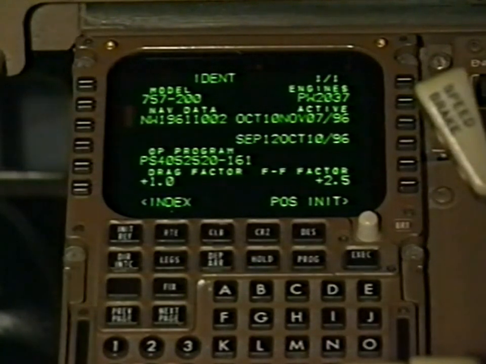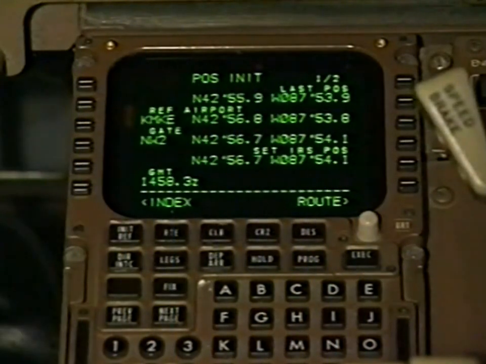The ident page is checked to verify the proper database, currency, and performance factors. The position initialization page is rechecked to ensure the best available position was entered and the correct time is indicated on the GMT line.